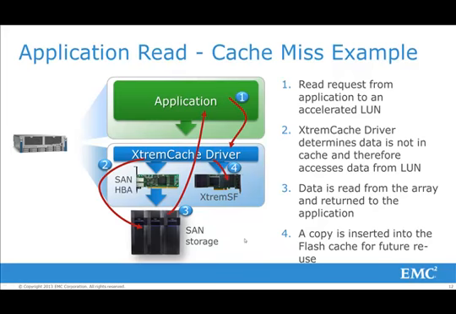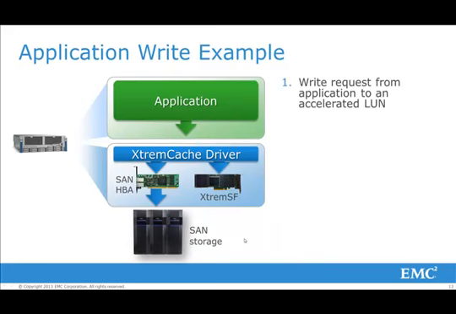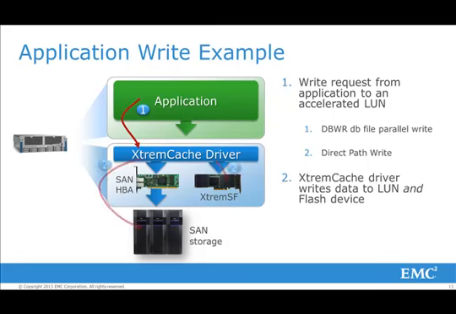So having discussed both types of read, cache hit and cache miss, it's time to look at a write example. An application issues a write system call to write a block of data in a LUN being accelerated by XtremCache. In Oracle, that would be database writer in DB file parallel write, or even a foreground process in a direct path write. In kernel mode, XtremCache traps the write request and asynchronously, concurrently, issues writes to both the downwind array, the LUN in persistent storage, and to the flash device.